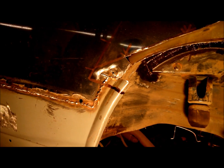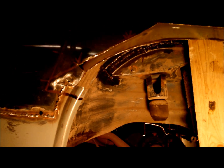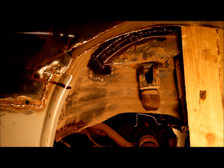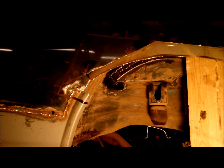Okay, that's the inner wheel arch. Done a repair up there. Need to give it all a good wire brushing and give it a coat of something or another, I'm not quite sure. I'm a complete novice to this. This is my first real big project that I've taken on. I didn't want a car to this extent, to be honest with you, but it's just the way it's worked out. So there's no time limit. It will get done when it gets done, if it gets done probably. Might just end up being sold as an unfinished project.